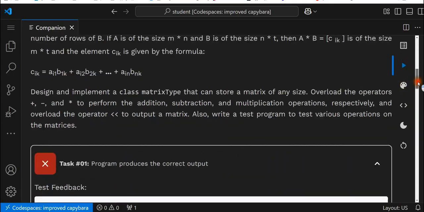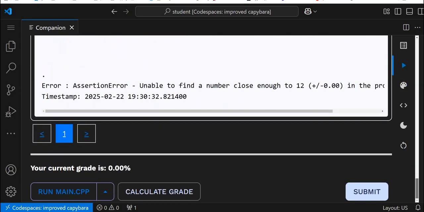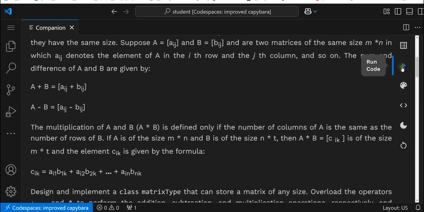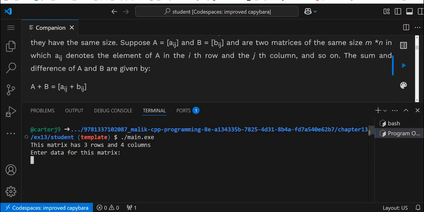I think it's the program's right. I'm just not understanding what they're asking me to do. Let's try different things. I don't think that's what they wanted me to do. 6, 6, 6, 5, 5, 5.